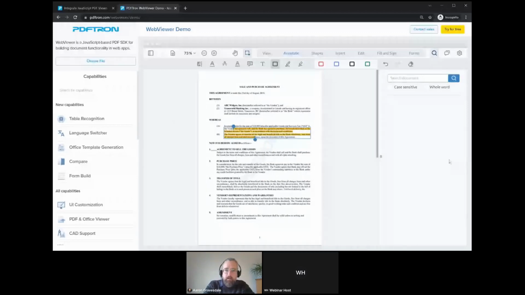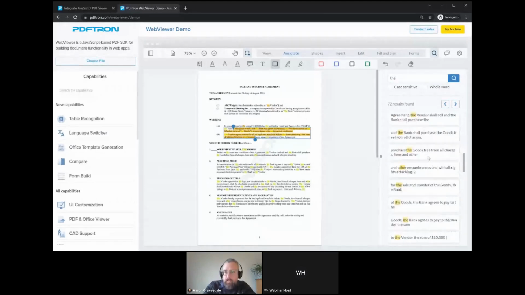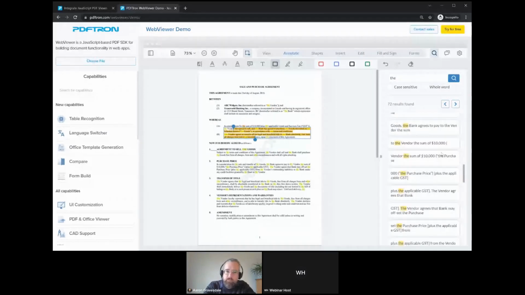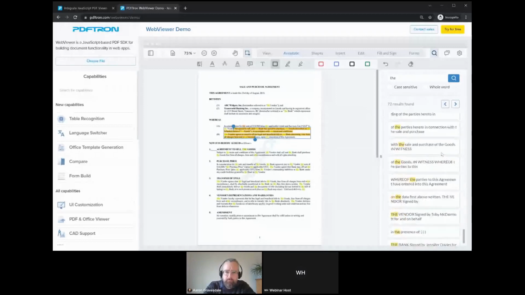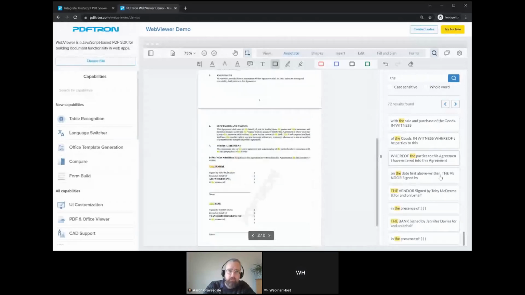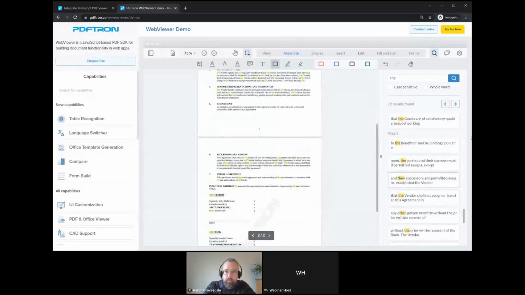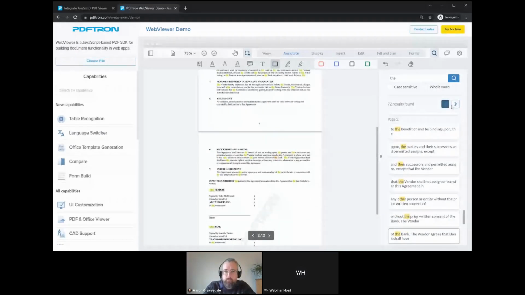So if I were to search for the word "V" here inside of the document, what this is doing is performing a search on the text inside of this file here in the browser, and it's giving us a listing of all the different search hits that have happened inside of the file, along with the particular page number and the ambient text around it. So this surrounding text is shown as well, just to give the end user some sense of context of where this text was actually found on the page. And this is quite convenient because then users can jump around to just the search hits that they're looking for, just based on that ambient text. Or they can also traverse through each of these with these backwards and forwards buttons.